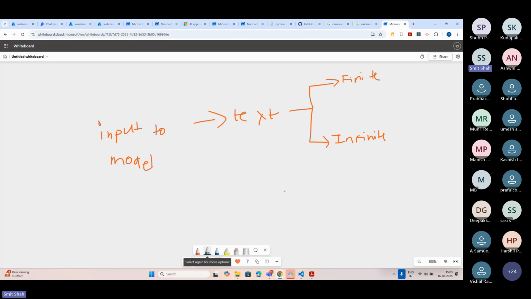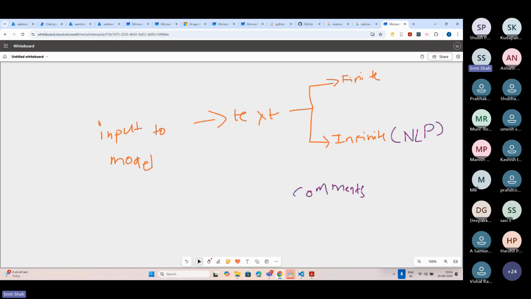Whereas if I have a column like YouTube comments, do I have a finite or infinite set of possibilities? Infinite, right? So that would come under the concept of NLP. Natural language processing is a field wherein you are passing an input to the model, wherein your text has an infinite set of possibilities.